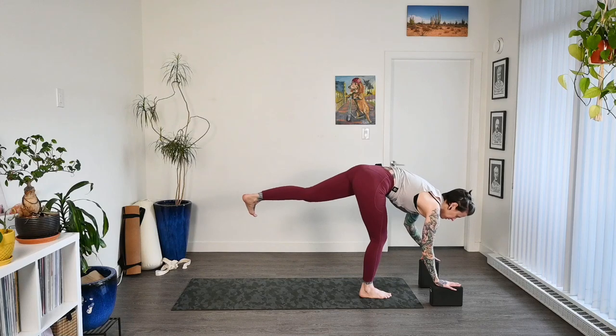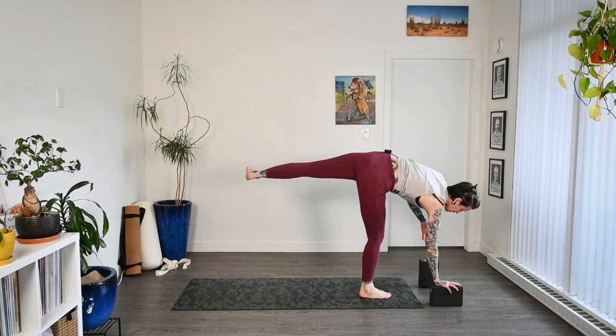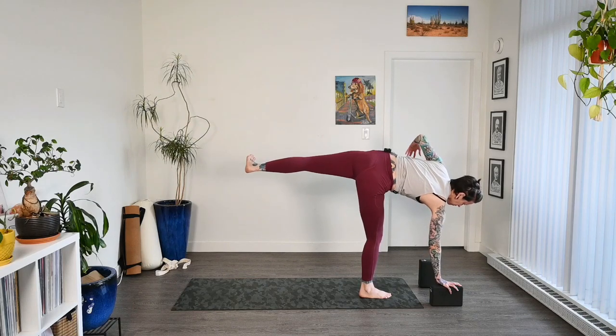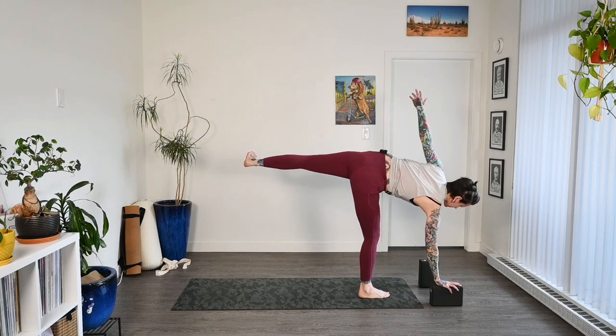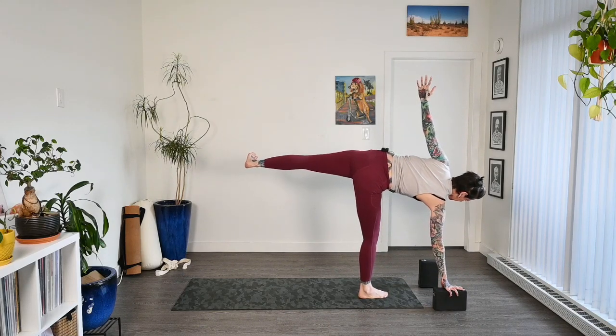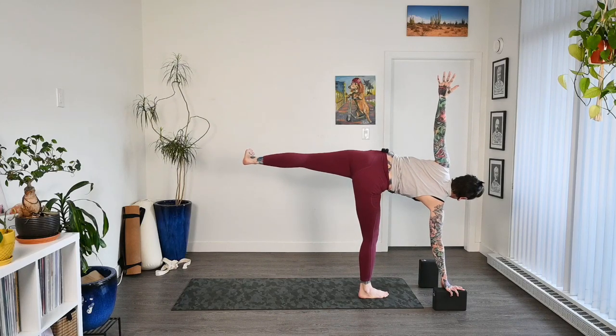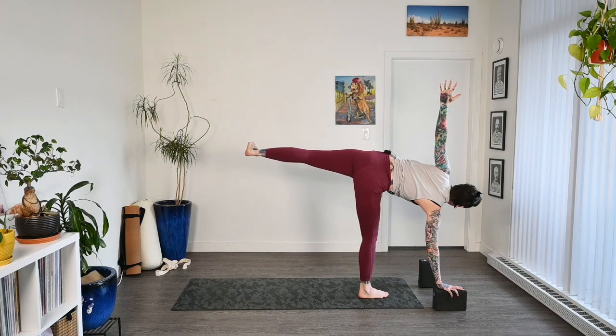And then as we exhale, let's reach down towards that block. Inhale, start rolling that left hip up and over the right, feeling the shakes. And then eventually opening those arms up nice and wide. You may want to move the block a little bit over to your right side, or if you're touching the floor, you might want to reach a little bit over to your right side. Gives you a bit more balance. Wherever you are, keeping the breath nice and bright.